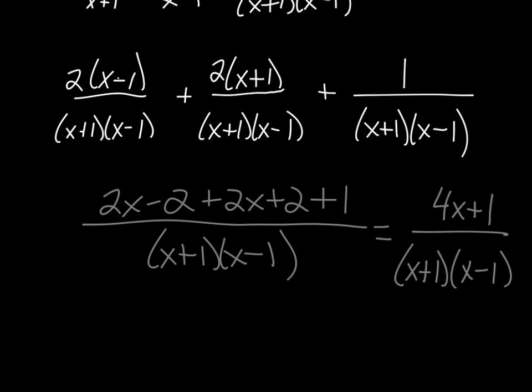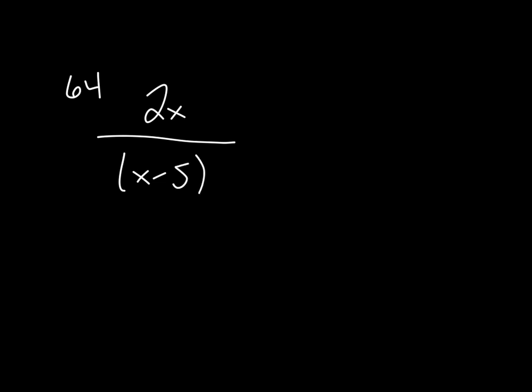Alright, so the only other thing, I'm going to set up 64 for you. I know you're not going to do it, but make sure you understand that it's the same. So I'm not going to do this one, but 64 would look like this. It's a bad time to say I don't understand what negative exponents do. Yeah, because you just took a quiz over it. Does that make sense? Yeah. Because he moved it to make it positive. I forgot you did that. Yeah, don't forget about that.